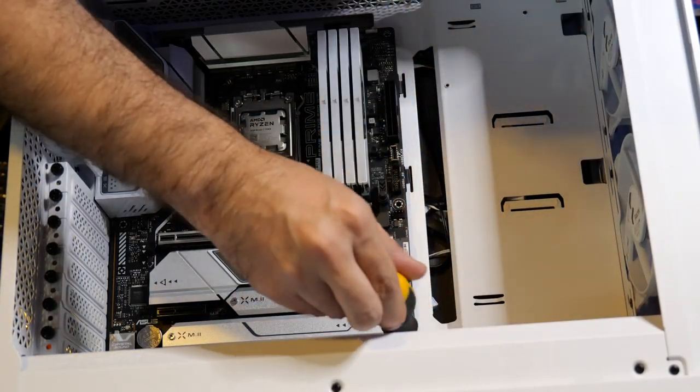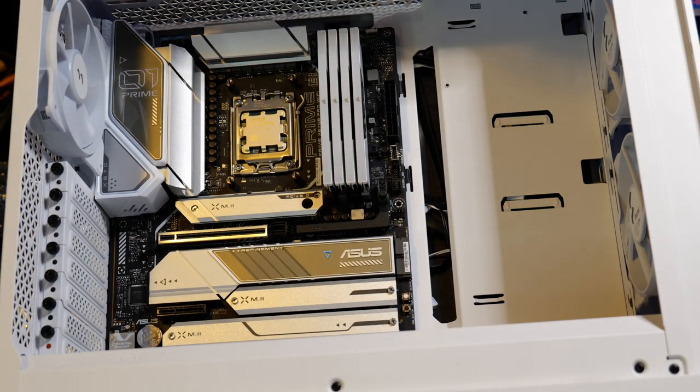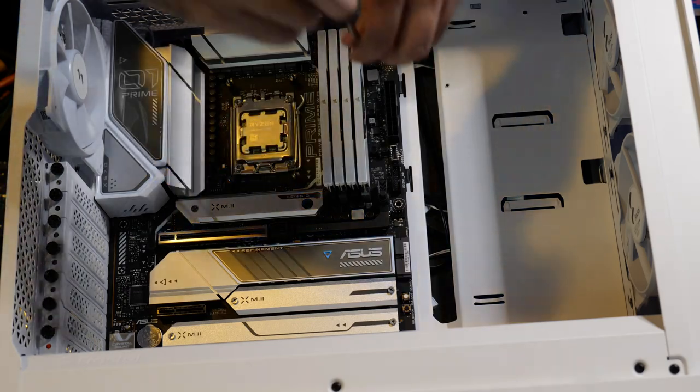And when you screw this in, don't tighten the motherboard too much. Just screw it in enough that it's in there. Let it be a little bit loose. Nothing too crazy.